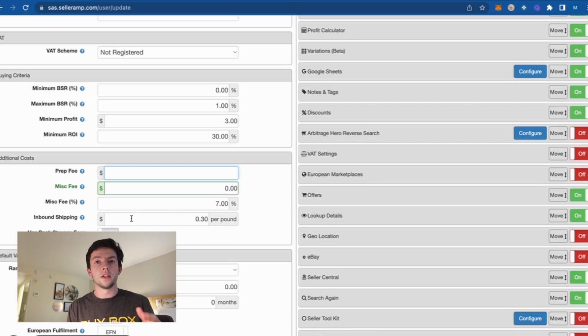This is important because if you're in the United States, when you ship to most states, you're going to be charged sales tax. And that sales tax is variable based on different states. For example, California, Florida, and Texas have some of the highest sales tax rates. As well, Montana and Delaware don't actually charge sales tax for their products. That's why I utilize a prep center that's located in New Hampshire, because I'm then basically only charged 0% sales tax. So it's important to do some research on your sales tax for different product types, and then you want to add that in your SellerAmp misc fee backend.